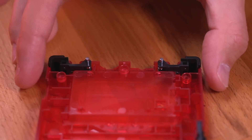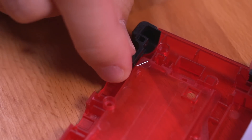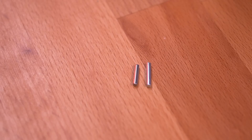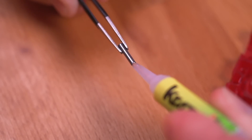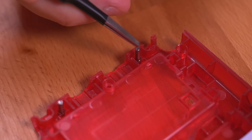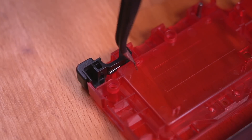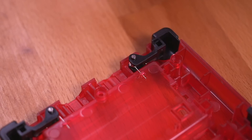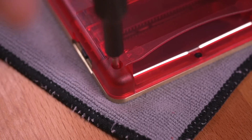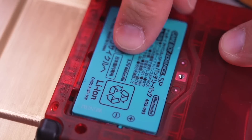Now let's prep the rear shell. Remove both the L and R triggers by carefully unhooking the spring from the rear shell as shown. We need to replace the metal dowel that the triggers pivot on with these shorter ones. To keep the metal dowels from popping out, you will need to add a dab of crazy glue to one of the ends of the dowel, and then insert it into the rear shell. After letting the glue cure, reinstall the triggers and springs. Then install the power switch cover and drop on the rear shell. Secure it using the remaining five screws. Please note: do not attempt to fasten a screw to the one inside the battery bay — that screw hole is no longer used for this mod.